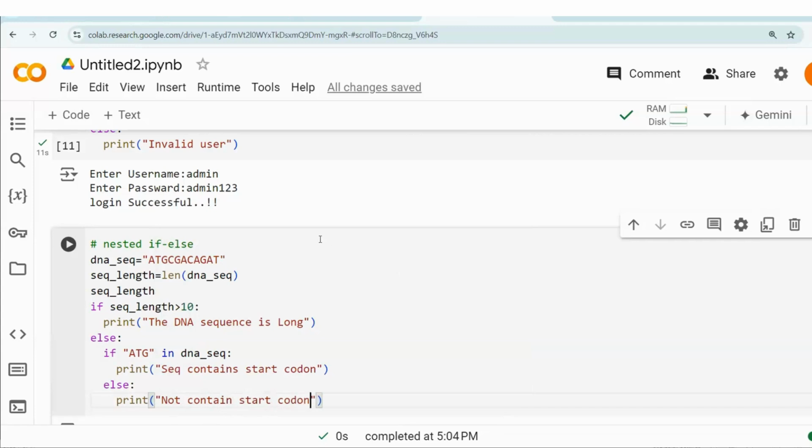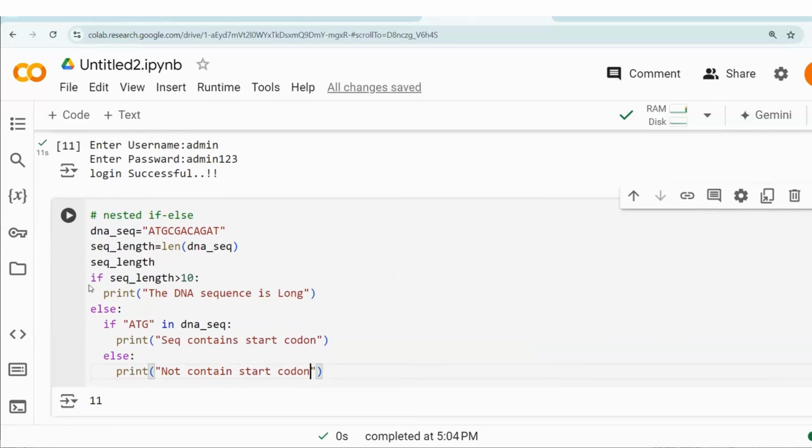So here what will happen, this first if else, it will execute. It will check first the length, and if the length is greater than 10 and the condition is true, it will execute the message the DNA sequence is long. If false, it will move to the else block. Now it comes to the innermost block, that is the nested if else block, we can say.